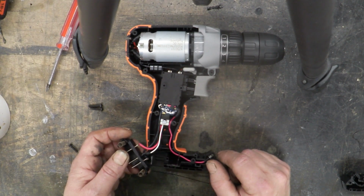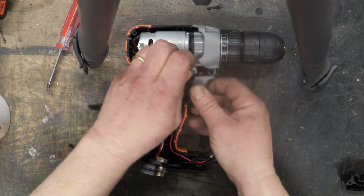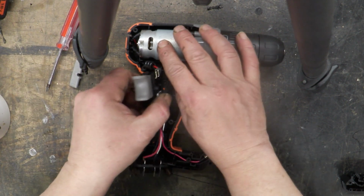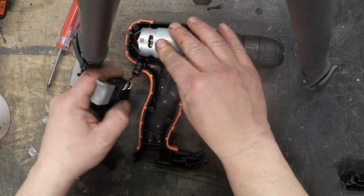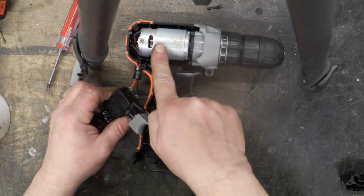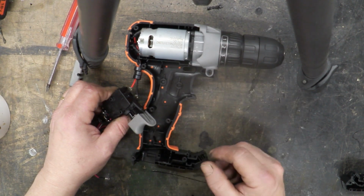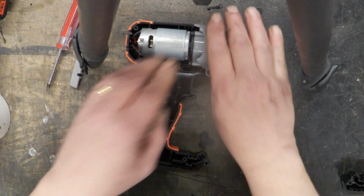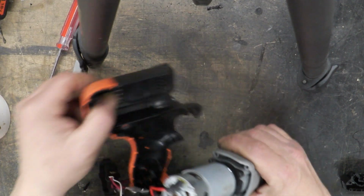Now, you don't actually need that to run a motor. The motor will run from a straightforward DC supply. So if we take out the swap direction switch and the switch mechanism itself, it's got a little LED light, incidentally, in this one. And we can see that all we've got here is a black and a red going straight to that DC motor. So we can snip those off and connect them to a DC power supply or any other battery pack, and that motor will run. And we can pick that whole motor out along with its clutch mechanism.